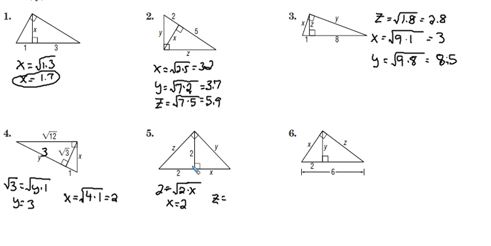Z is one leg of the big right triangle. It is the geometric mean of the hypotenuse, which we now know is 4, times that part next to z, which is 2, square root of 8, which is 2.8. And same thing for y. Y is square root of the hypotenuse, which we now know is 4, and once again that segment there is 2. Square root of 4 times 2 is 8, square root of 8 is 2.8. So now we know x, y, and z for number 5. And you do the similar procedures for number 6.